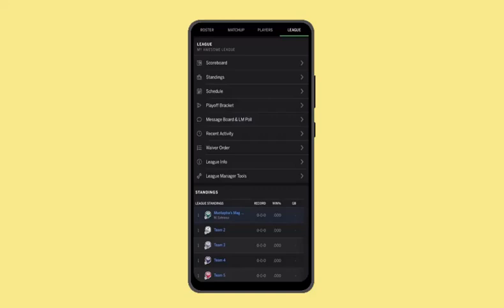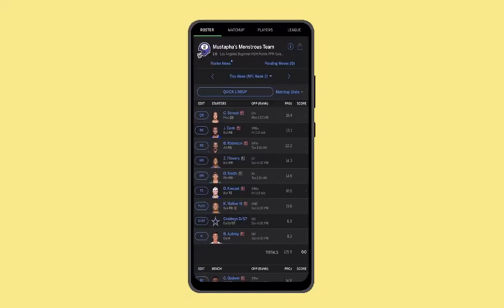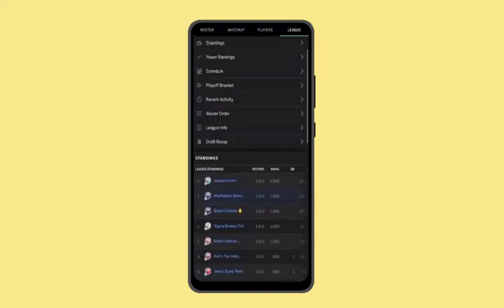Next thing, what you wanna do is go ahead and scroll down a bit and find the group or the league that you want to go ahead and get rid of, and then you could see this sort of page. So here you want to go ahead and delete the league. When you've actually selected the league, now you need to go ahead and click on the leave button in the top right hand side corner of your screen. Once you actually press on it, you should be able to delete it.